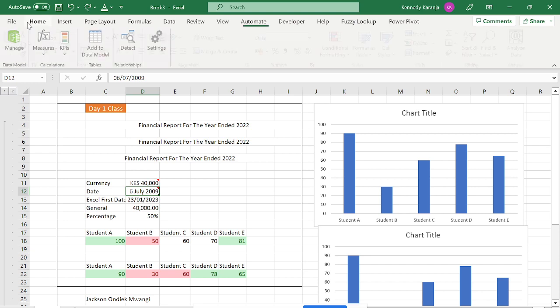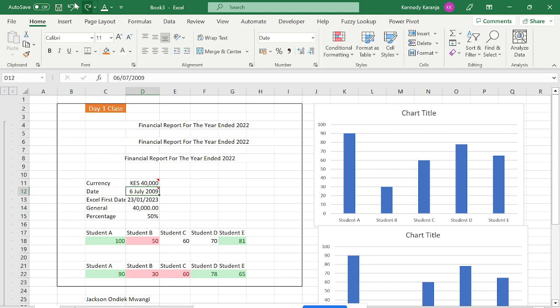Basically, a recap of what we've done. We've looked at all the ribbons. We've looked at the home, the insert, the page layout, the formulas, data, and what is hosted under the review. We've looked at the various functions that we have. We looked at the various places and what they are called. We've looked at the name box, at the formula bar, at the A1 style referencing in the columns.